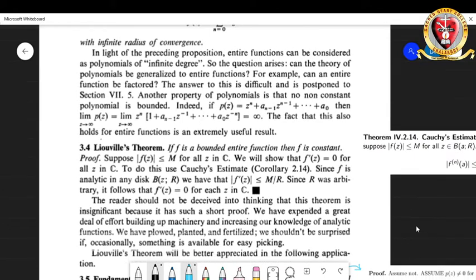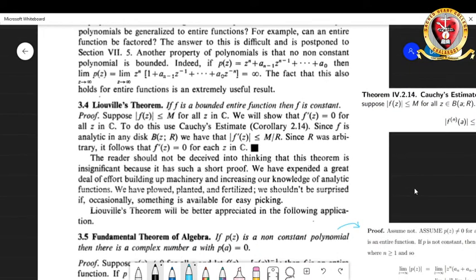Now let's move to what is called Liouville's theorem. Liouville's theorem is a famous theorem which you might have already encountered before. The proof seems to be very simple, but actually we have worked out quite a lot to reach here, and that is the importance of Liouville's theorem. It says that whenever a function is bounded and entire, then the function has to become a constant. So suppose the function we are talking about is bounded for z in C, that is, the modulus of f of z is less than or equal to capital M.